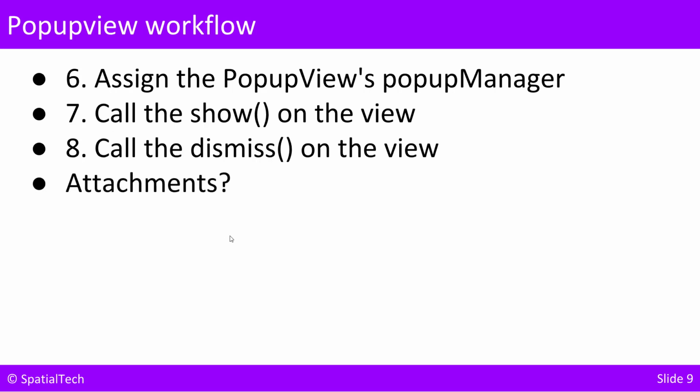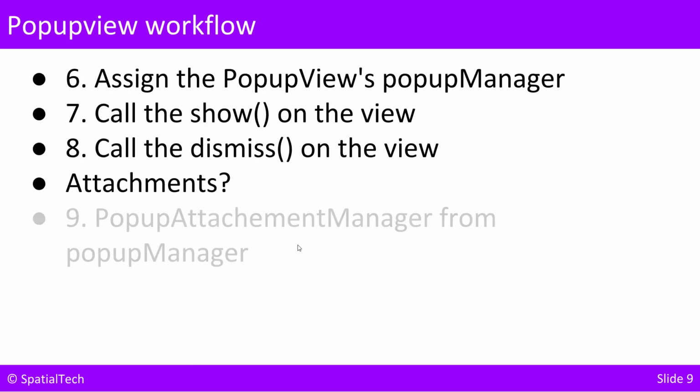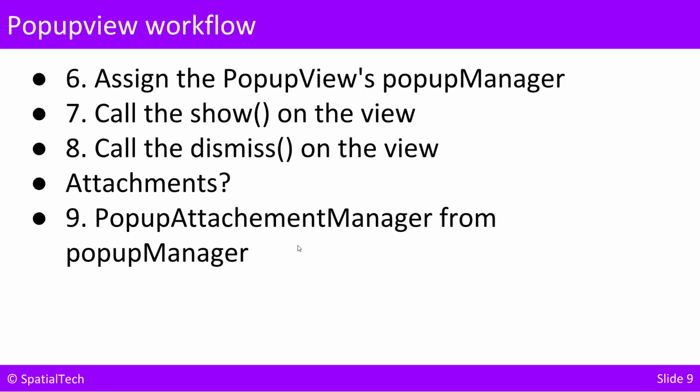And then the question is, what about attachments? Well, that will depend on whether your feature has attachments, and if the app that you are developing wants to handle viewing or editing attachments. But if you do have attachments, you can create a pop-up attachment manager. Again, this is a coordinating object in the background via the pop-up manager. And then there's an attachments object that you can use to manage the attachments after that.